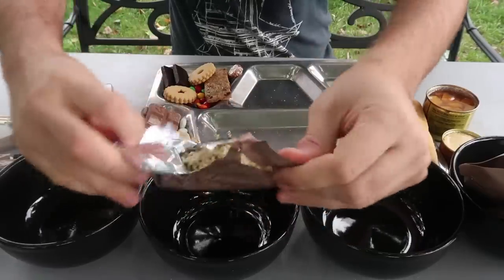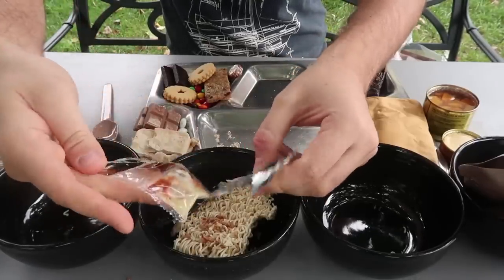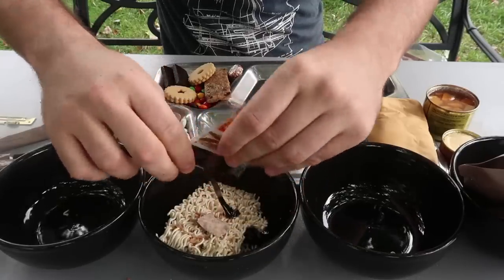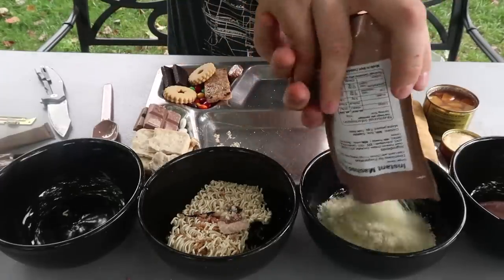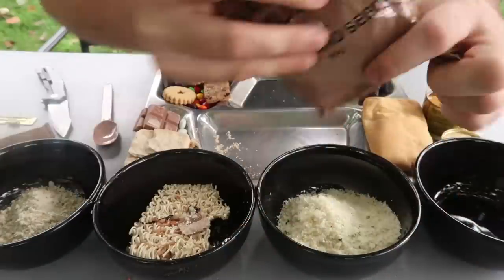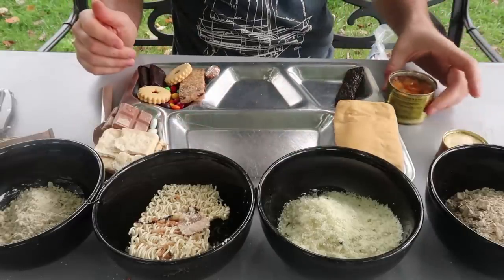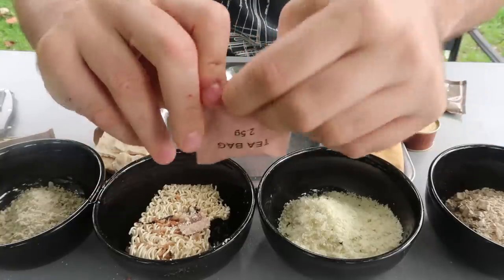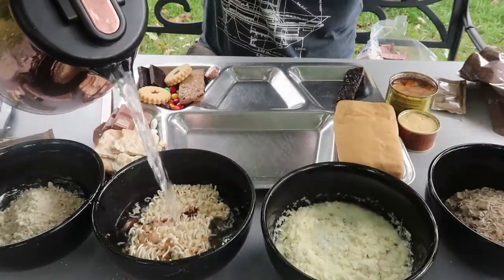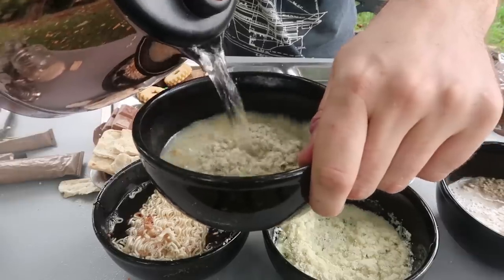There is a lot. We got noodles with sauce — boom, that's like four different things in here, actually five. All those flavors and good stuff — this is gonna be really really good. Instant mashed potato, all that stuff you can buy in the grocery store. Creamy mushroom soup. And muesli — muesli is really good stuff. Mix it all with hot water, and I'm warming up the main courses in boiling water. This is what the tea bag is going to look like. Mashed potatoes — water. Roman noodles, fill it up all the way. Muesli — not too much water. Soup of course — need a good amount of water.